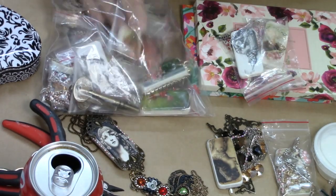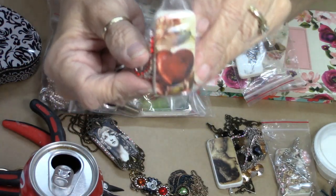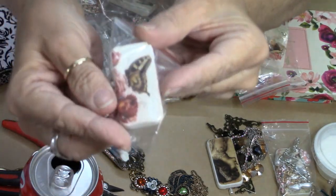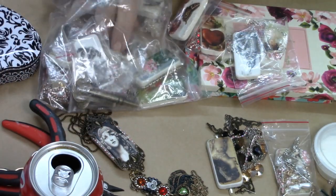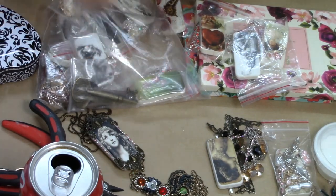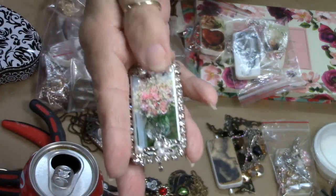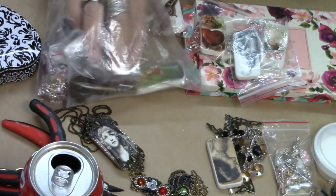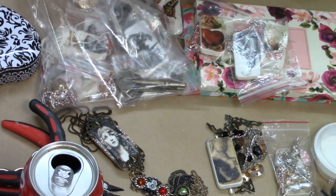And let me see what else I have. I have this one that has a heart and a rose on the front of it. And this one is super pretty. It's got a butterfly and flowers. And let's see, what else do I have? This is one that I actually had already started and I'm going to be finishing. I started this one actually probably 2 years ago and put it away and never finished it. Let's see, do I have anything else? Oh, this one's super pretty.